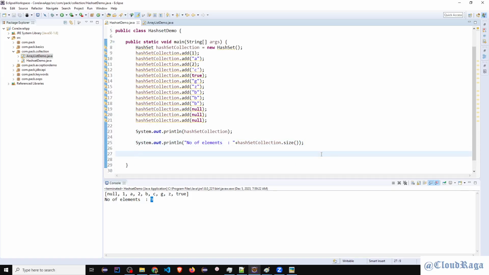If I want to clear the whole collection, we haven't practiced or seen that here. So clear, or remove all elements. Yeah, this is what I want. I want to remove all elements from this collection. So what I can do is call hashSet collection dot clear if you want to clear all of your collection. Just by calling clear, all the elements from this HashSet collection get removed. How can you verify? By printing the reference again after clearing.